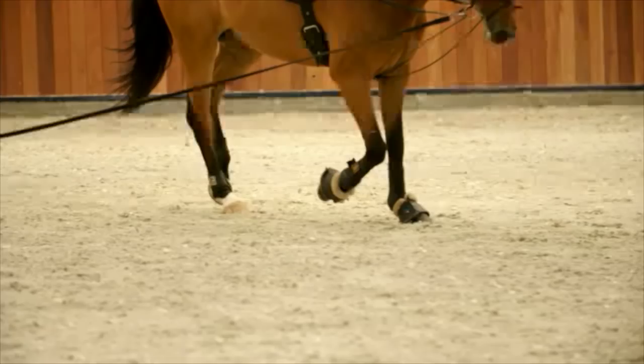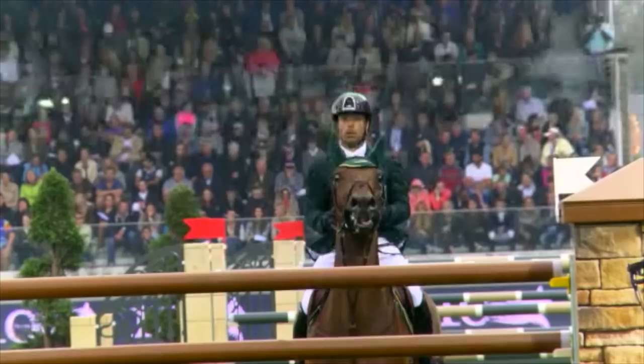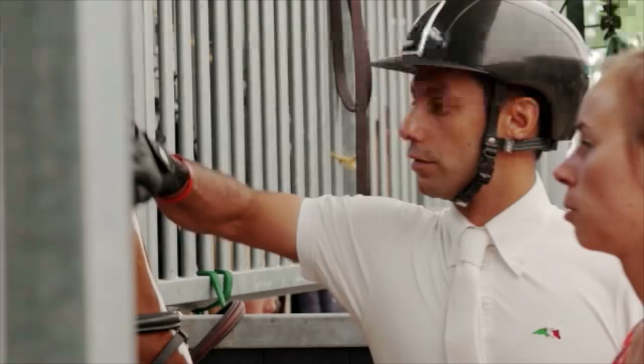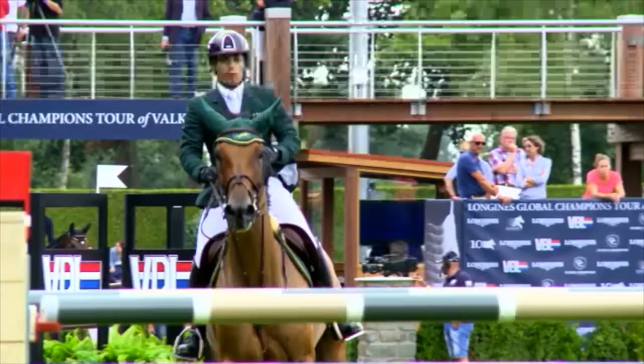Staltops in Valkensvard has long been considered a breeding ground for top class achievement within the sport. Kamal Abdullah Bahamdan, one of its residents prior to London 2012, went on to take Olympic team bronze and is one of many success stories. He explains: "I had big goals, and to achieve big goals you need the right system and the right team around you — from coaching to the right facilities. I've known of Jan for a long time; he was a very famous and successful competitor himself. He was the one that stuck out, and I said, if I want to achieve my goals I have to come here and start with him."